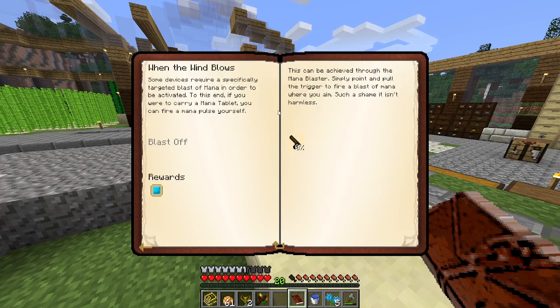When the wind blows, some devices require a specifically targeted blast of mana in order to be activated. To end this, if you were to carry a mana tablet with you, you can fire a mana pulse yourself. This can be achieved through a mana blaster. Simply point and pull the trigger to fire a blast of mana where you aim. Such a shame it isn't harmless.